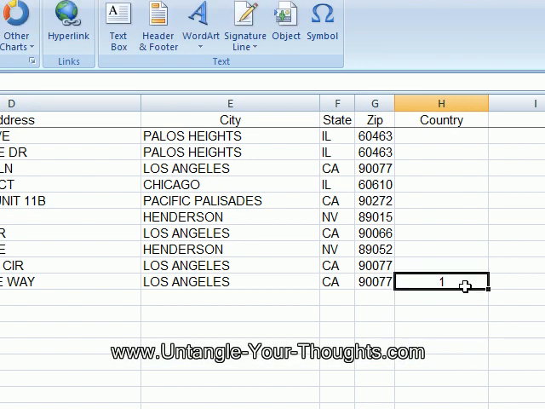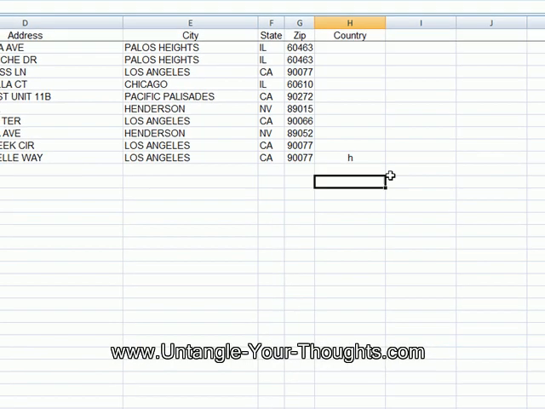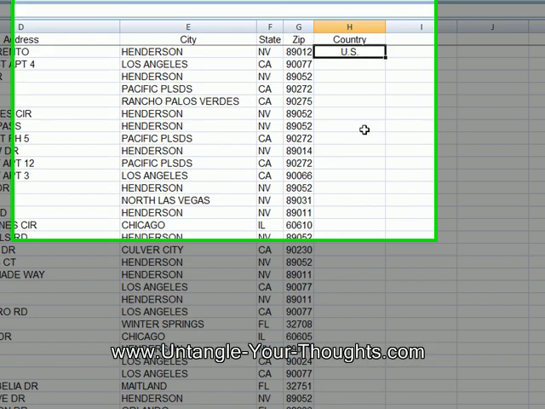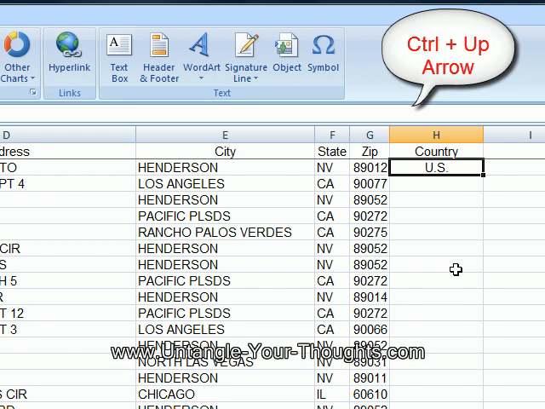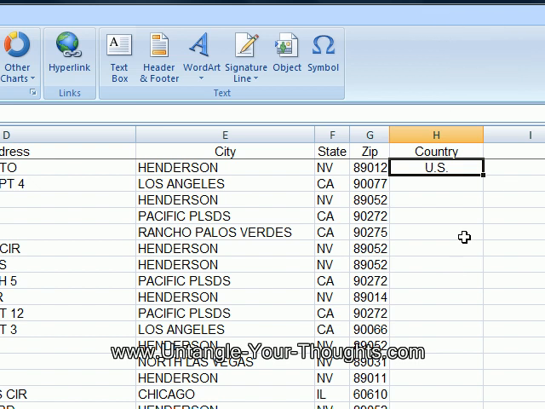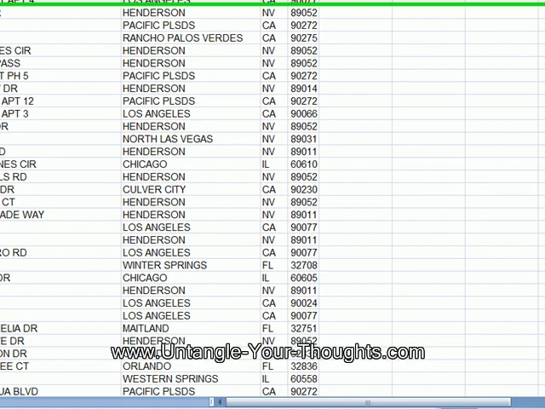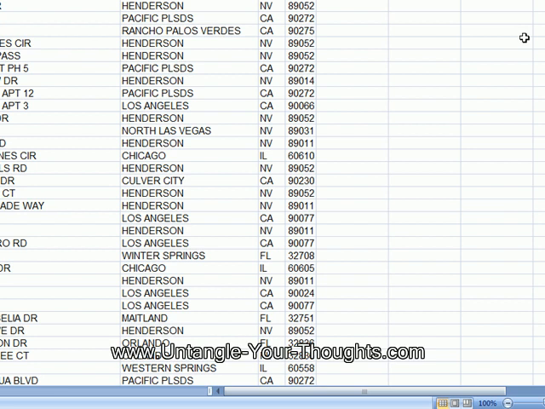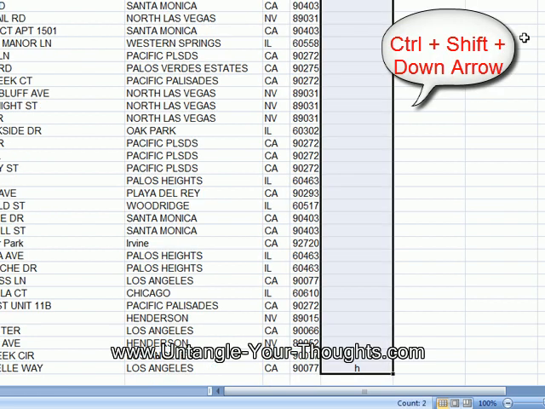It could be any number or letter, any character at all. Let's put an H, arbitrarily. Let's go back up to the top using Control Up arrow. Now I want to fill this little phrase, US, all the way down. So I'm going to do Control Shift down arrow, and that selects that whole area.